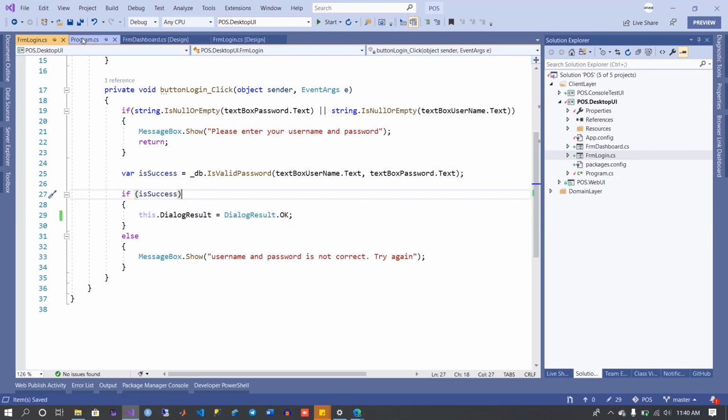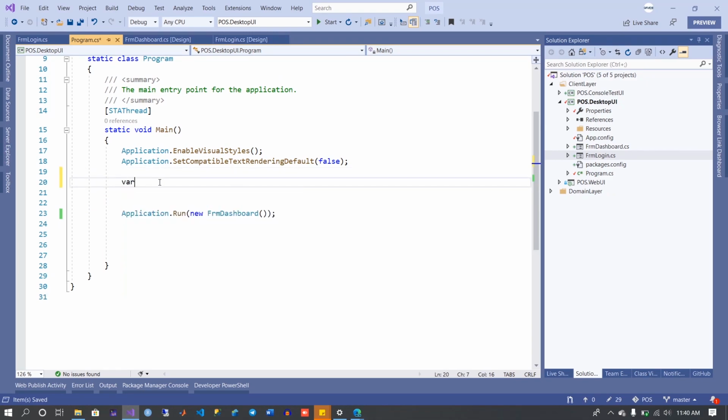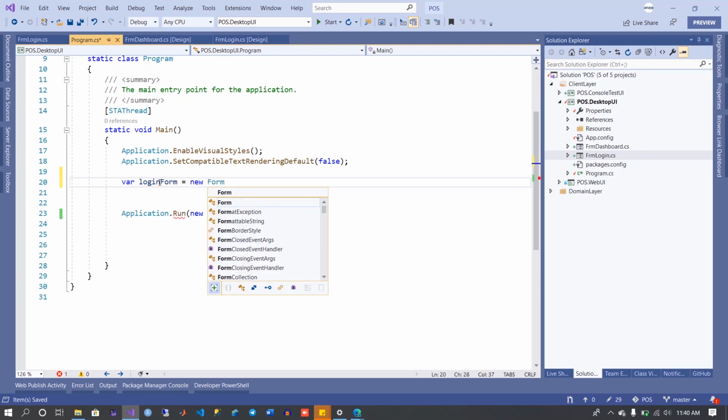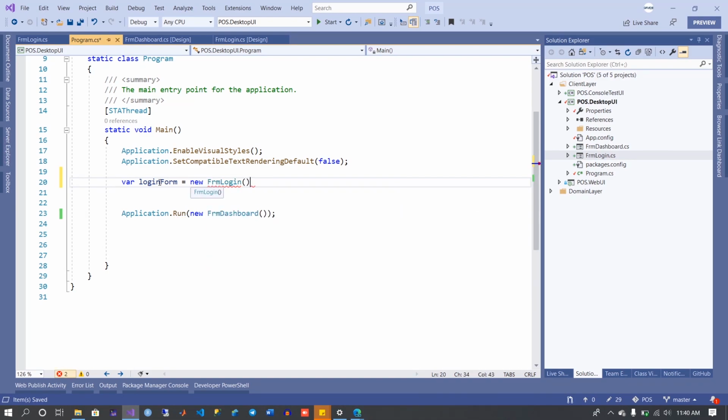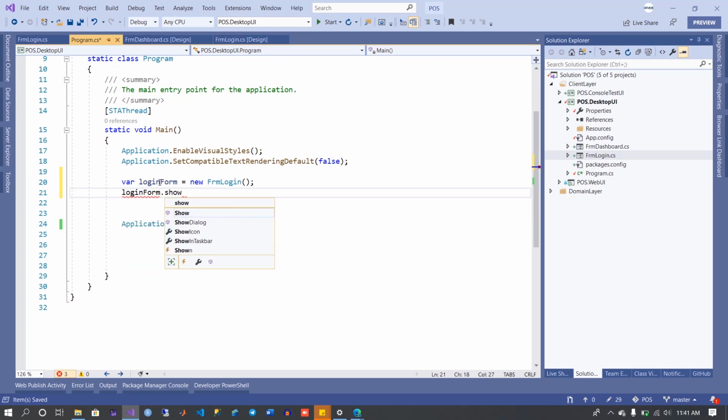So then, in here, in our Program.cs, what we will do is that we will create an instance of the login form here, because we want to open the login form here. And we will ShowDialog.